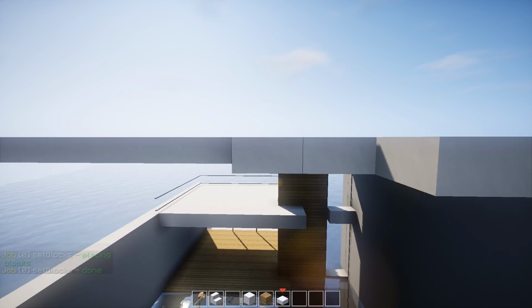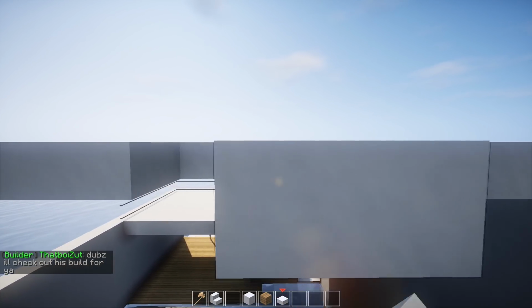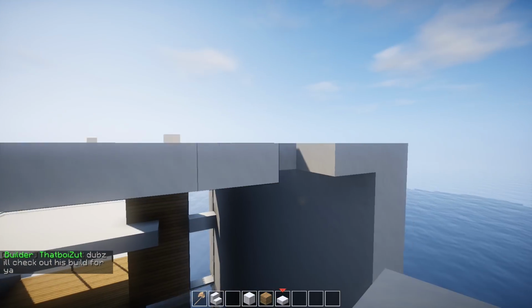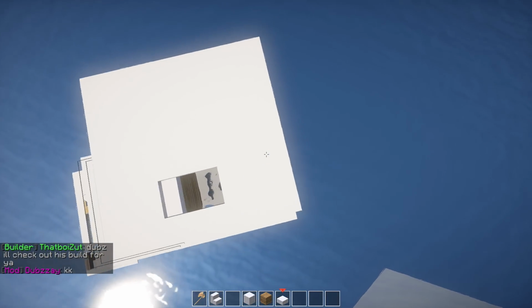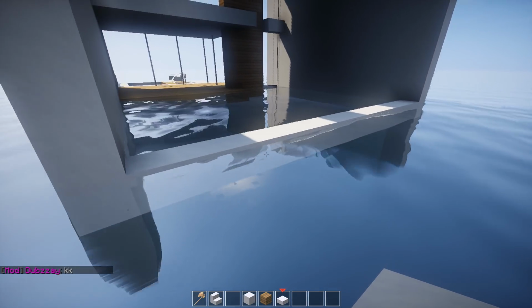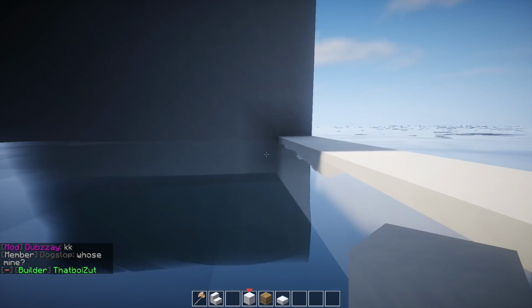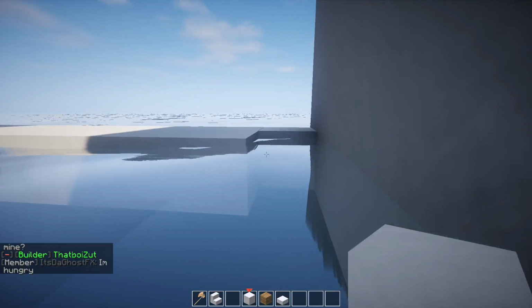It's probably quite simple. So we're going to bring this back by another 2, just like this. And then that's going to be the total size of the build right here, as you can see. So it's going to be relatively compact. It's not going to be massive. I think I said that in the first video. It's a mid-sized little modern house.